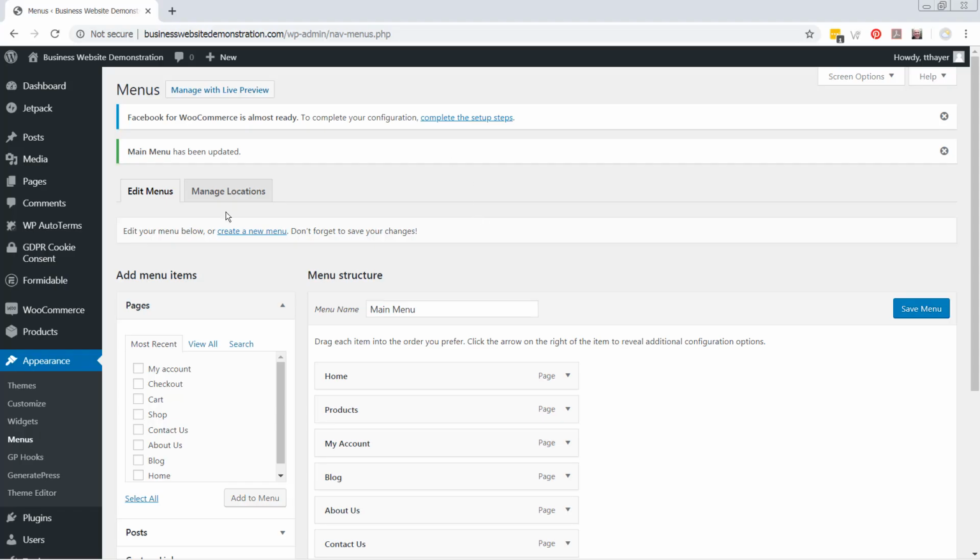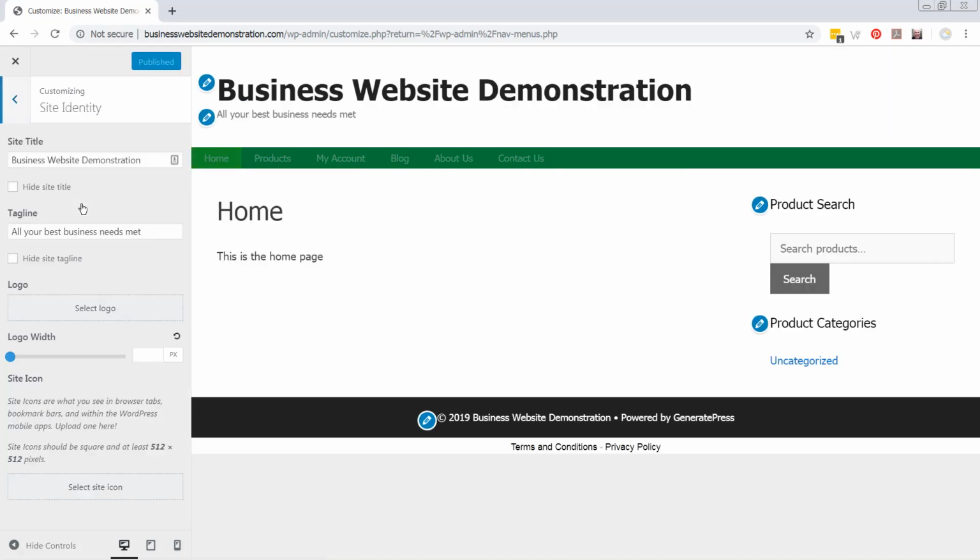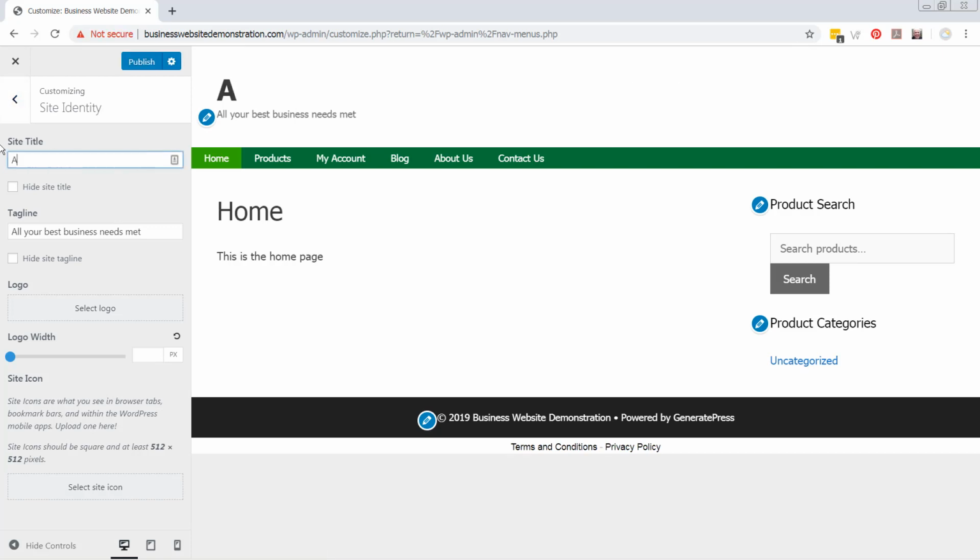Okay, so I'm going to go back into Customize, and when it pops up at the side menu, you're going to get an option over here that says Site Identity. Okay, so I'm going to say Aquarium, do it yourself. Because this is going to concentrate on how to do things for your home aquarium or business aquarium, for any type of aquarium, and how to do a lot of things on your own.